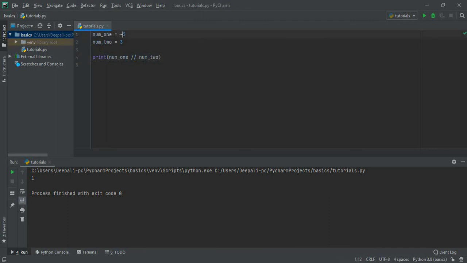For example, I make this 5 as -5. So if you divide it normally, you will get -1 point something something, but if you divide this now, you'll just get -2. Because as I told you, it just rounds off to the farthest number that's possible by it.